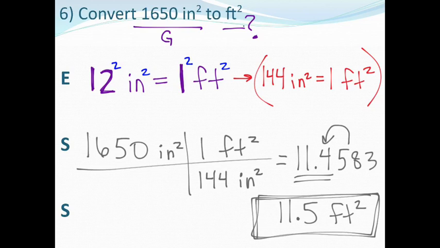Hopefully that's not too bad. These squared inches and squared feet can be really scary when you don't know any equations that deal with them. But start from a simple equation, whatever you do know about normal inches and feet. And then just remember, whatever you do to those units, square them, cube them, raise them to whatever power you want, just make sure you do the same thing to the numbers that go with them. And that equation will still be true and can still be used as a conversion factor.